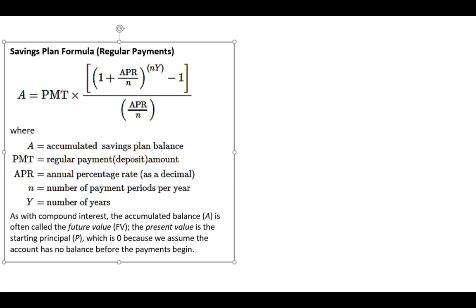This is the formula derived for the accumulated value in that account, accumulated balance. So PMT is your regular payments, monthly payment amount. APR is kind of like the annual rate or annual percentage, sometimes it's just called the annual yield or annual return.